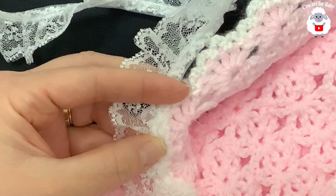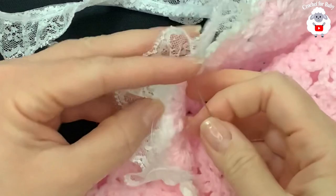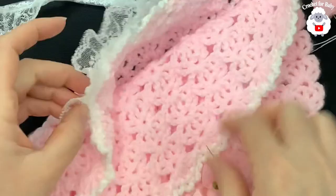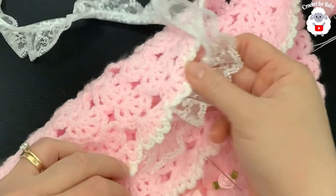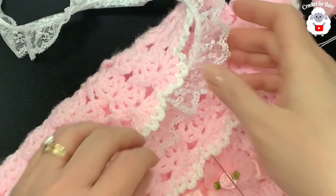So that's all I'm going to do. I'm just going through each one of the double crochets and sewing it in there. And let me show you the front. That's what it looks like from the front. Perfect. So I'm going to go ahead and continue all around. I measured this and this is about 42 inches that I'm going to need, which is about 107 centimeters. So I'm going to continue and then I'll come back and show you the finished baby set.